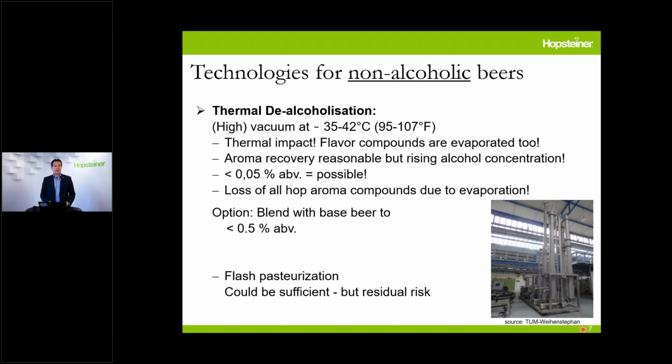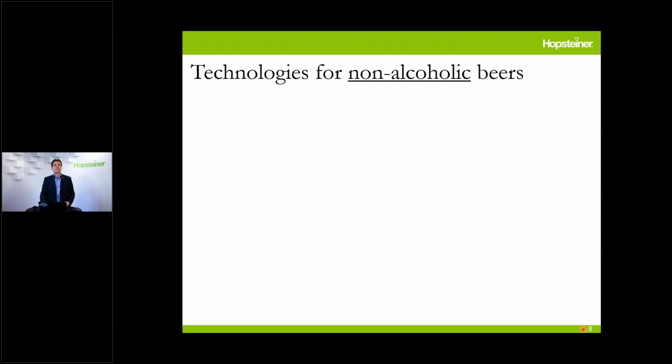Flash pasteurization, you need this flash pasteurization. You don't have that problem with fermentable sugars, so it could be sufficient if you don't have any residual risks in your bottling or your filling area, because that must be 100% safe. And otherwise, you are going back to bottle pasteurization with all the problems: long time on high temperature, reduced CO2 concentration in the bottle to avoid explosion, and so on and so on. But flash pasteurization could be sufficient.